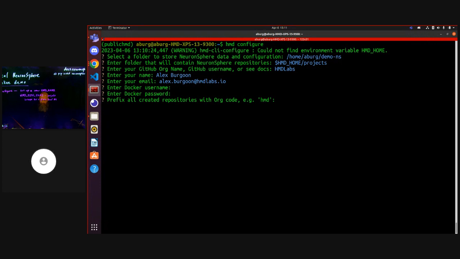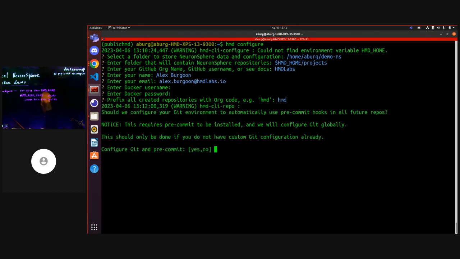The next one is an org code prefix. Our CLIs can create a number of NeuronSphere project repositories, and we can prefix them with an org code. In this case, I'm going to use HMD to follow HMD's naming standard. Then, a number of our projects, or all of our projects, are set up to use pre-commit Git hooks.